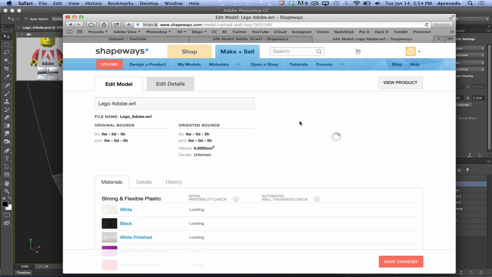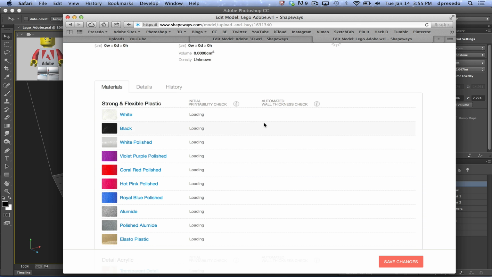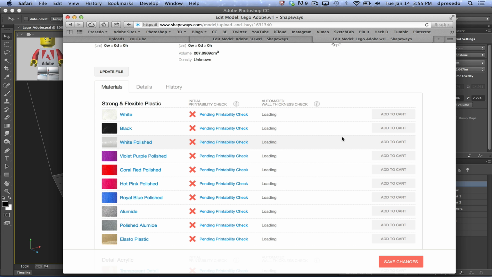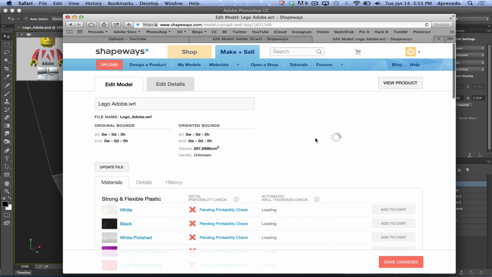Very clever. So now when we're at the Shapeways site, it's going to generate a thumbnail of what it is. And it's going to start checking the printability of this model a little bit here and give you more estimates. Now these estimates should be pretty much spot on of what you're going to get, okay? And at that point, you can actually order it. You can update the file if you think it's too big. You want to go, no, I need to go a little bit smaller, and I actually want to do an ABS plastic perhaps or something like that. You can make that modification here.